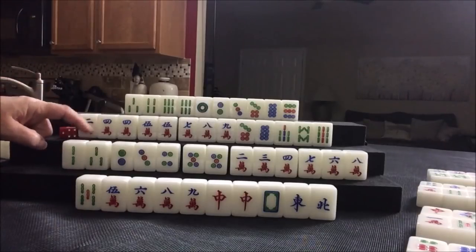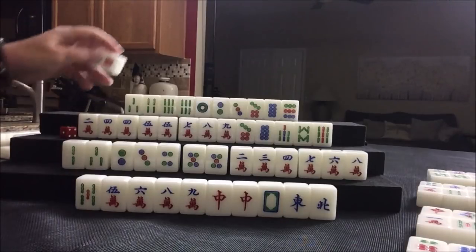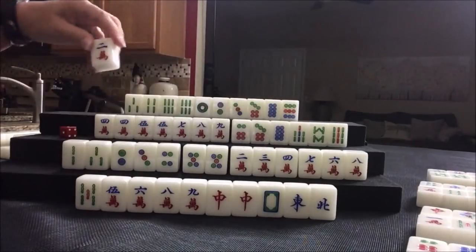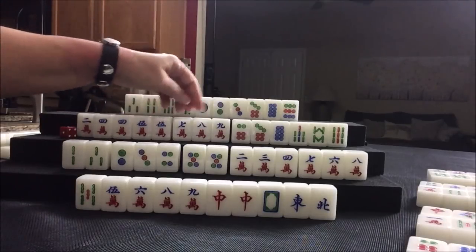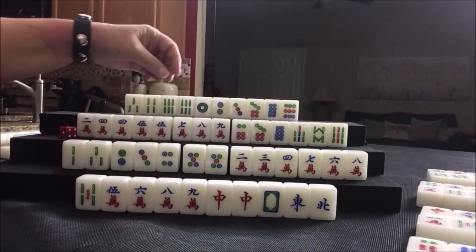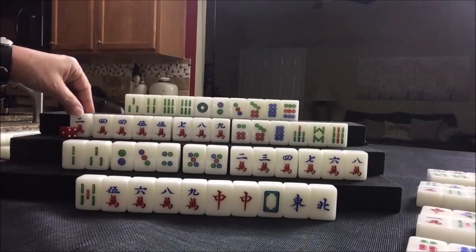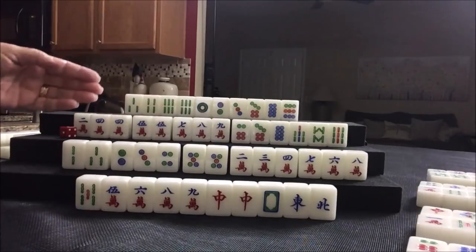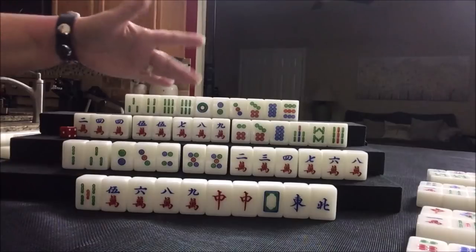This player's getting close. Let's draw. Six dot, that's a chow. Let's discard this two crack. Pairs, 7, 8, 9, 7, 8, 9, mixed triple chow. That's what we want right there. 1, 2, 3 blocks. If we discard this two crack, they are ready on a double weight with a 4, 5, but all they have here is concealed. Because there's no other pattern.